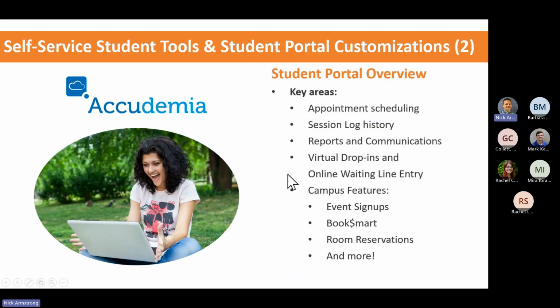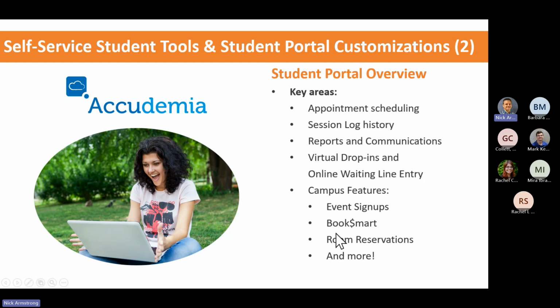So some of the areas that we're going to look at would be appointment scheduling, viewing the session log history, which would be their visits to the center, the reports that they have access to as a student, as well as communications. Also, some newer things that we've added, such as virtual drop-in links and the online waiting feature, where they can enter the line before they arrive.